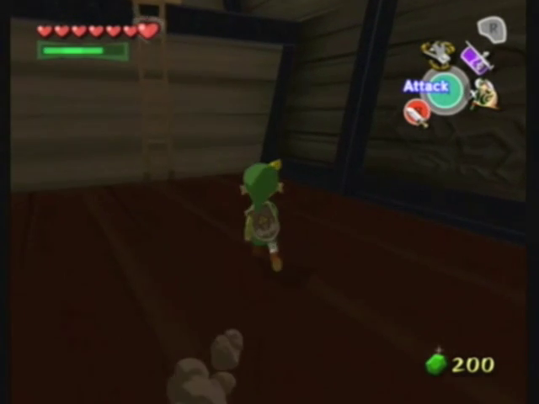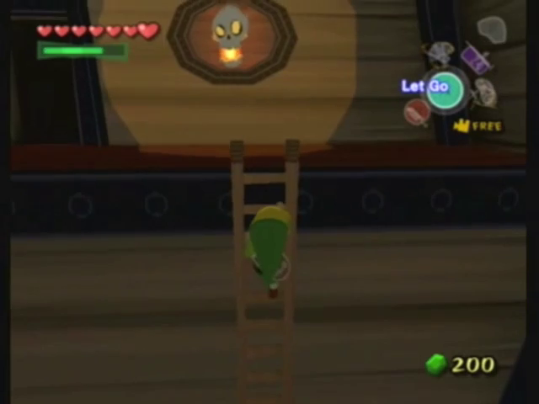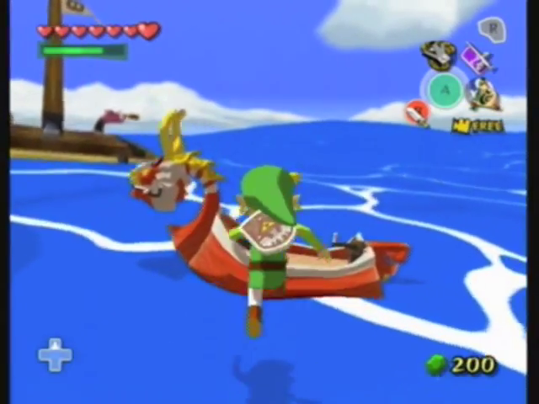Once again, if you're not getting the pieces of heart, and only going by heart containers, you will only have 5. But we have 7. It's a world of difference. Anyway, now it's time to continue sailing out of this quadrant.